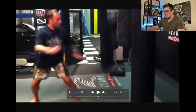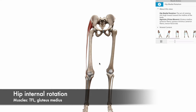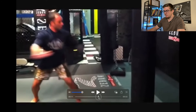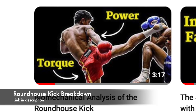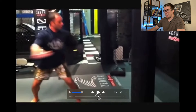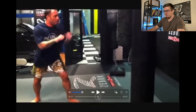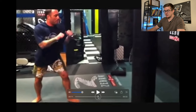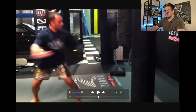The front leg — I want you to watch closely here; you'll be able to see it in the other angle a little bit better. It performs a motion called internal rotation. The reason he does this is actually opposite of what happens with the roundhouse kick. The roundhouse kick, we externally rotate our hip to give us room to rotate forward. If we're going to rotate behind us, it behooves us to take our foot and turn it inward. Notice that his knee is turning inwards here to allow him some space at the hip to spin.